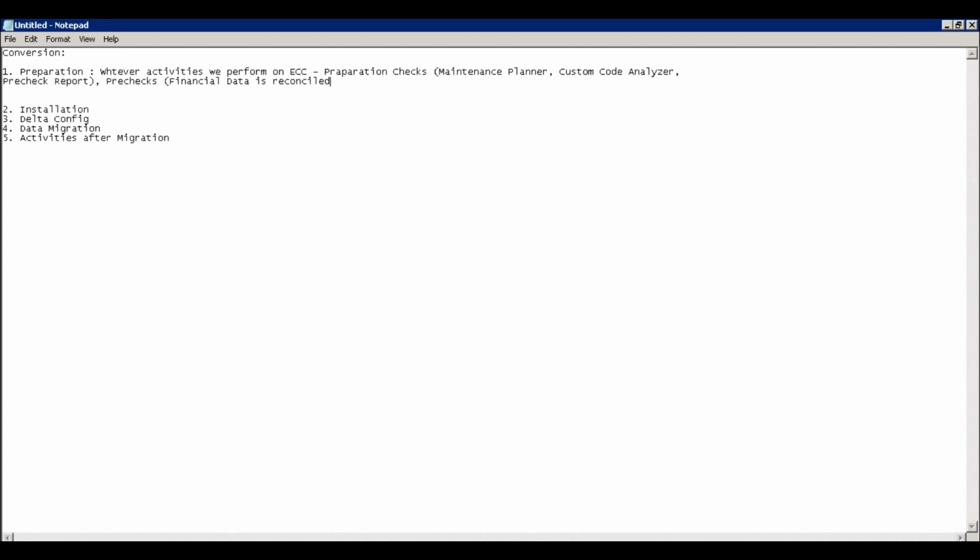It should not happen that due to some migration issue, the customer balance of 1,000 USD earlier is now showing 10,000. That is a big problem then, right? So you need to be very careful with the financial data. You need to have a dump of all the reports you run during the month end, and keep a separate copy in your PC. In your PC means you need to download that information and keep it at various places so that you can compare it after the migration.